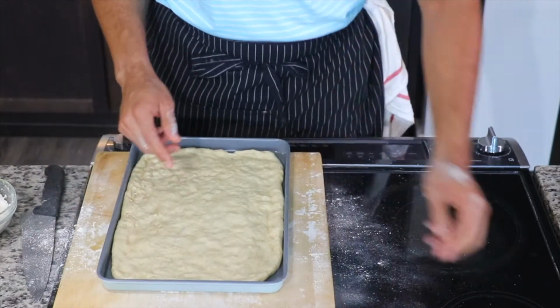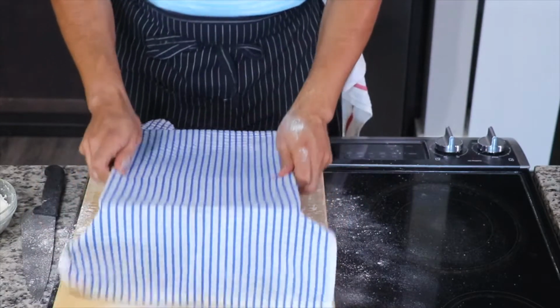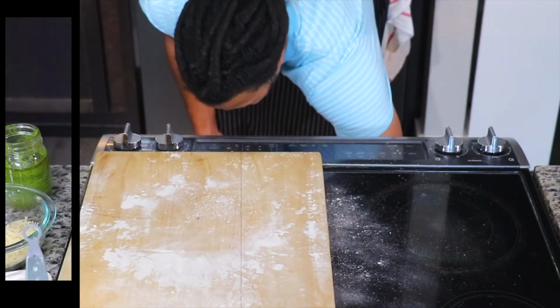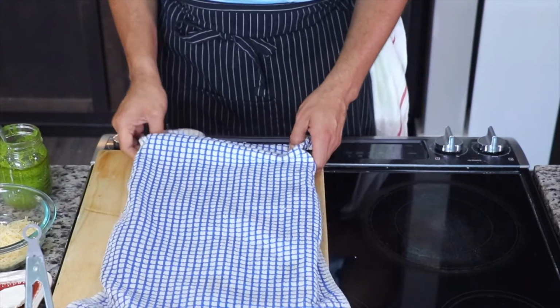All right, now we have to do a second rise. Cover it again with that same old towel and then place it in a warm spot for 40 minutes until your dough rises. All right, and make sure at this time you go preheat your grill to 500 degrees.